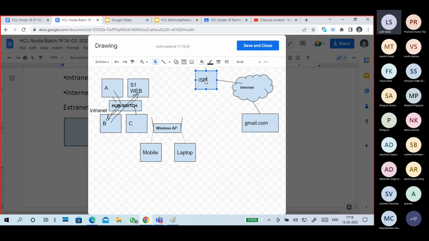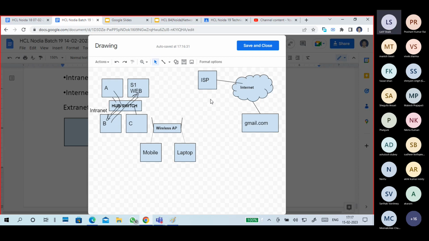To get internet connectivity, what we need is an ISP, Internet Service Provider. Airtel is there. Jio Fiber is there. ACT, You Broadband, Hathway. These are all internet service providers. If you want to get internet, you have to approach them, even BSNL. BSNL also provides internet service. Most telecom services will give internet services.